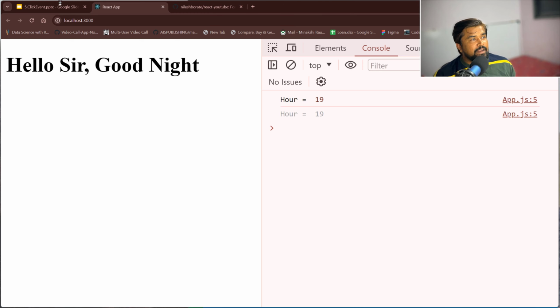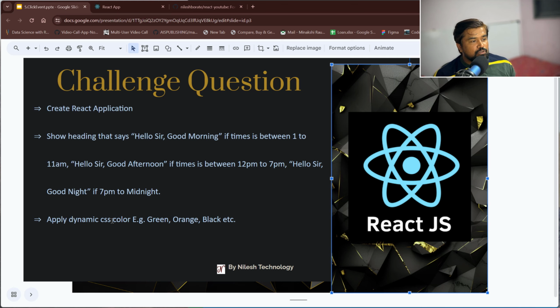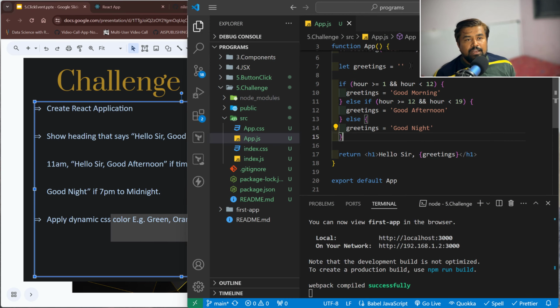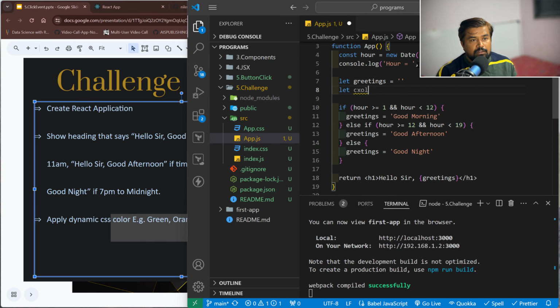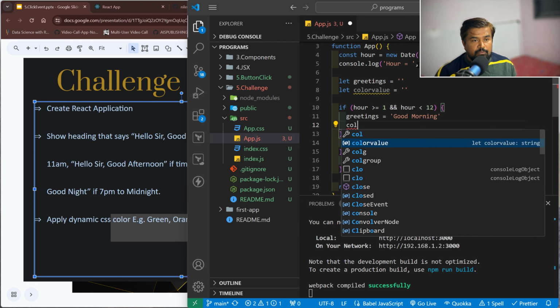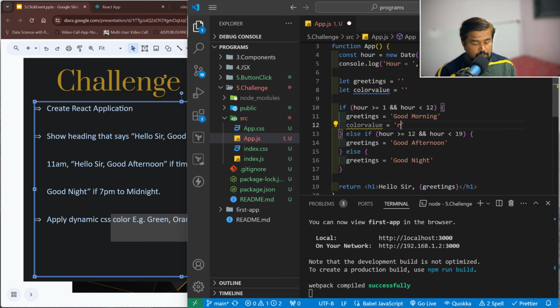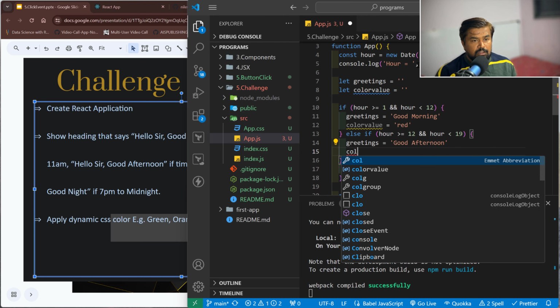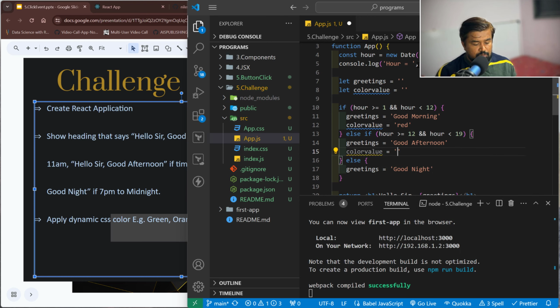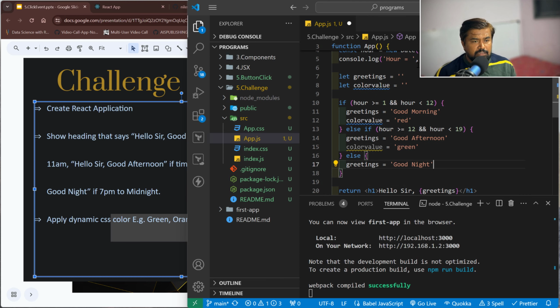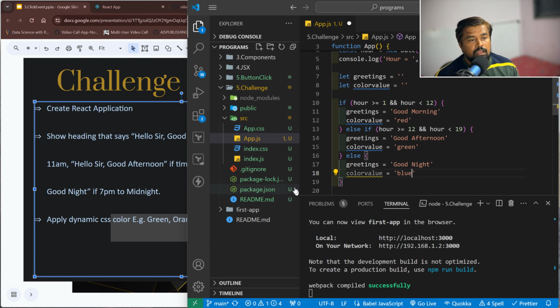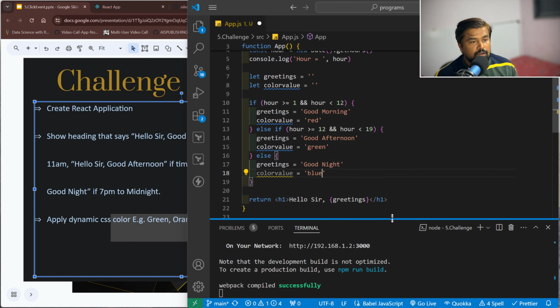So one thing is pending for this exercise: dynamic CSS color. Okay, let me add one more variable. Let colorValue equal to single quote, and similarly colorValue is equal to red, colorValue is equal to, you can choose any colors. Okay, green, then RGB, blue. Okay, blue color.